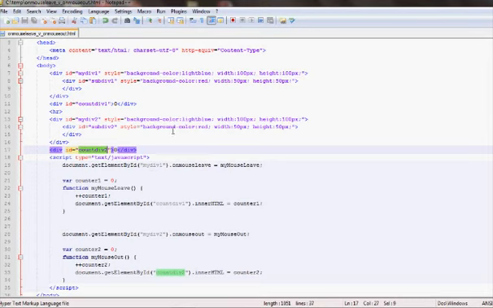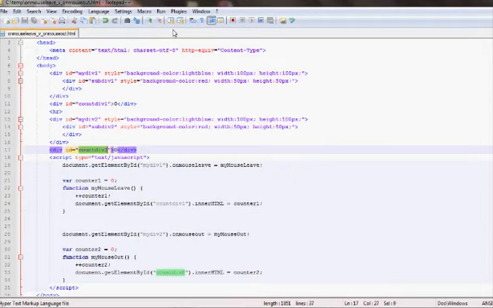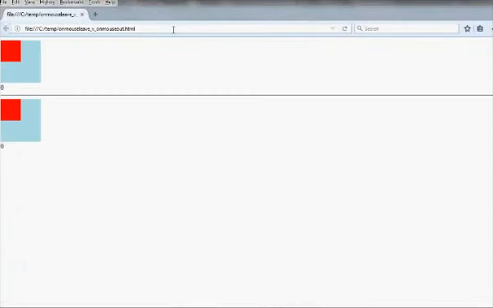So let's view our browser. The first one is for onMouseLeave and the second one is for onMouseOut. How the onMouseLeave event works is when you hover over an element to which this is attached and then you get out, it will fire this event. So it should increment to 1 when I leave this element, as you can see here. Same thing with onMouseOut.